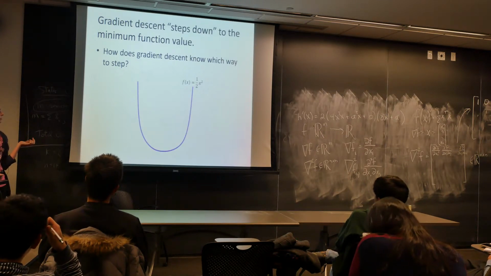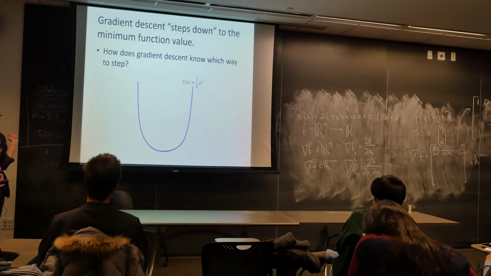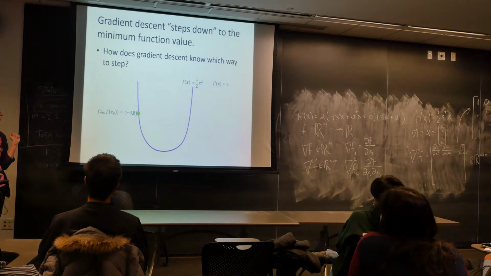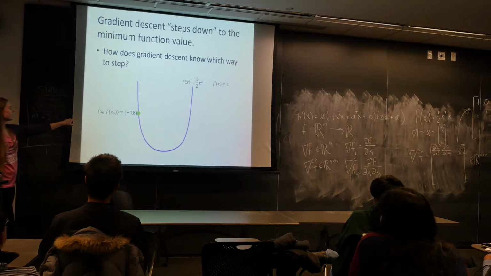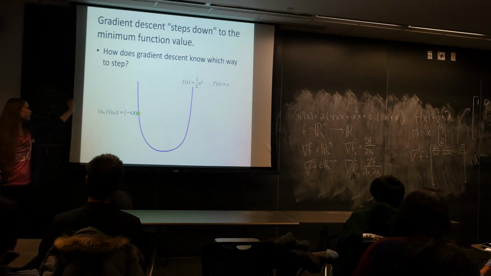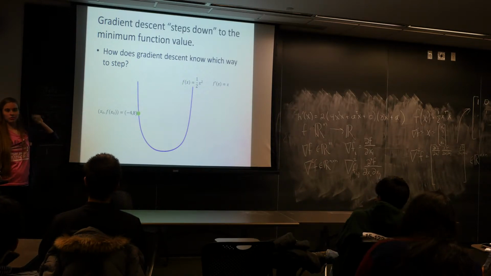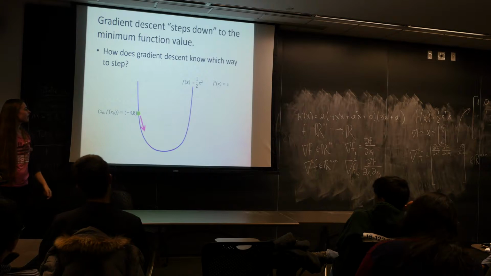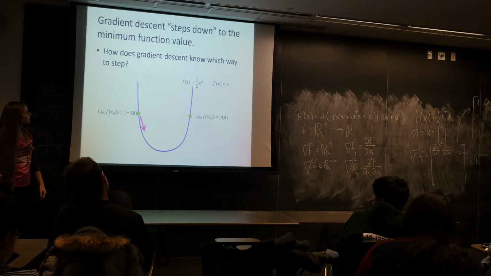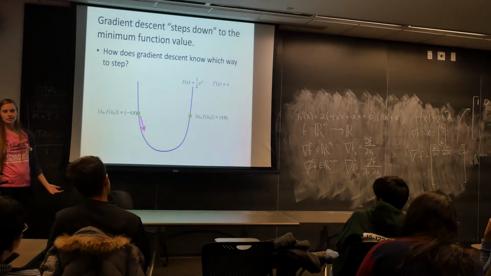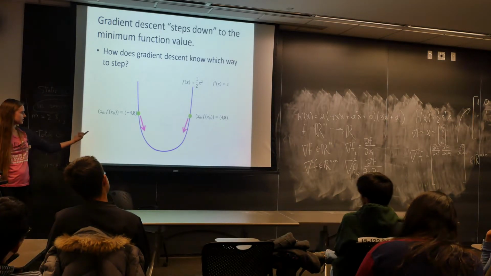So suppose here is our favorite function for the evening, and the gradient, which you know very well now. If you choose this point here, say you want your starting point x0 to be -4, which direction would you go? To the right? Yeah, because that's the way you get down to the minimum. What about if you started here with x0 at +4? Which direction are you going to go? To the left, yeah, to get to the minimum.